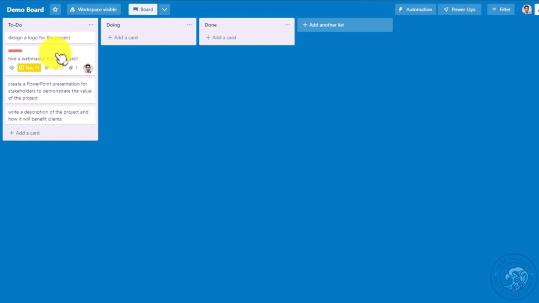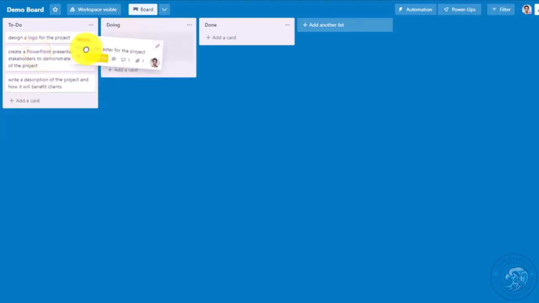and now that I did this, the person that I assigned the card to is going to receive a notification that says that you have been assigned to a card in Trello, so that they can enter the system, and now they can pull the card, dragging and dropping it here in the doing list, which means that they are working, that this task is in progress and they are working on it.